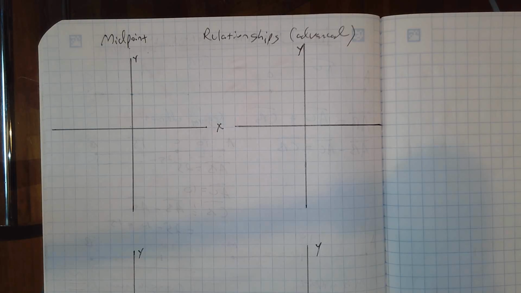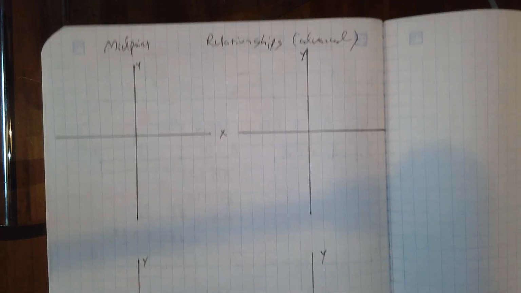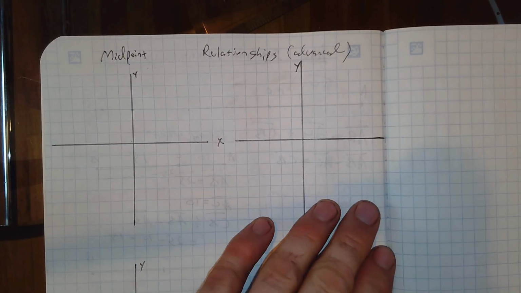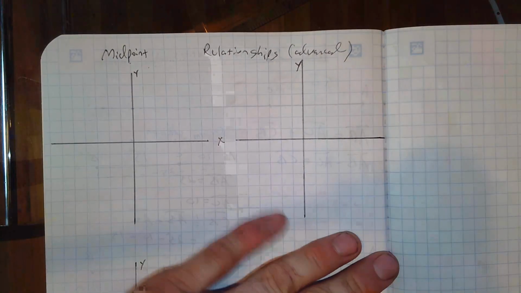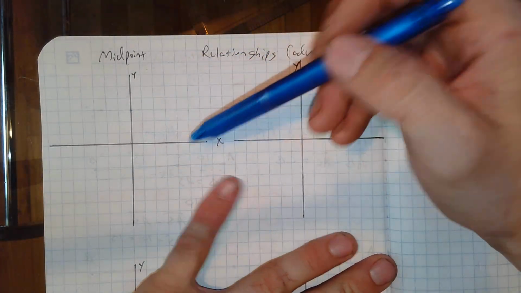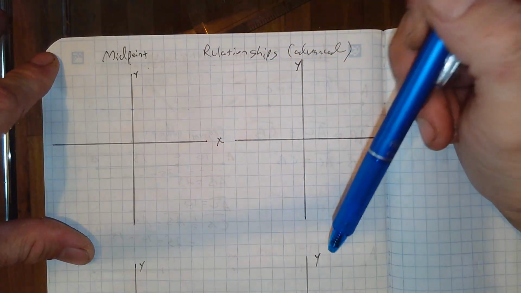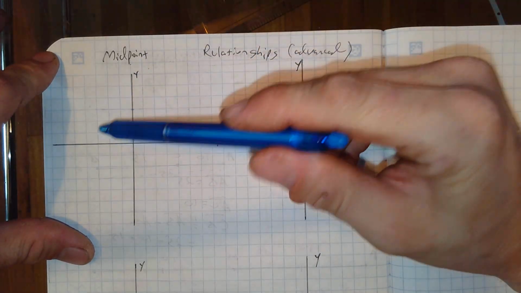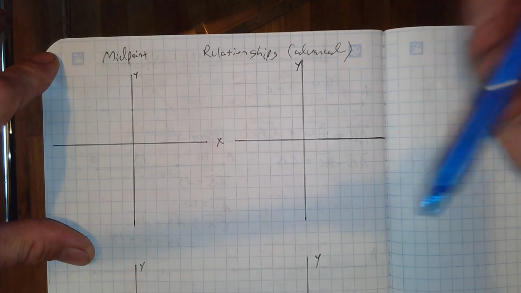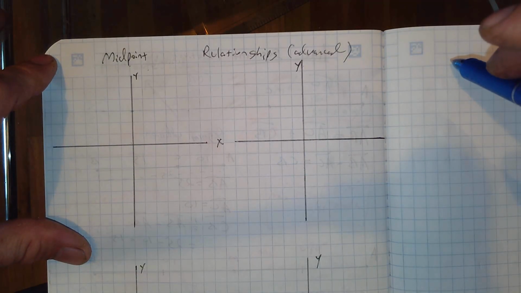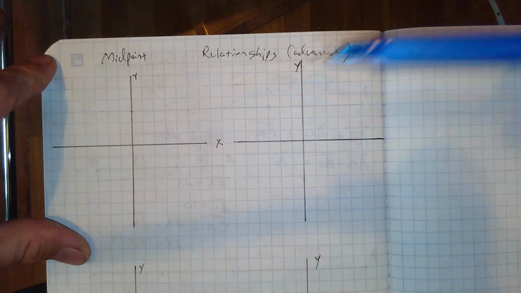All right, we're going to talk about midpoint relationships, a little bit more advanced. And I've drawn a couple of coordinate planes. If you hadn't recognized, a coordinate plane is just like a unitless two-way ruler, or a two-dimensional ruler, where it measures the width and the height of something, or the length and the width, or whatever your perspective is. Doesn't really matter. But it's a location on a plane, right?